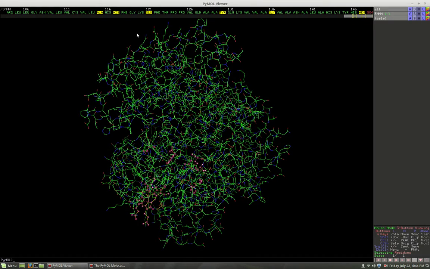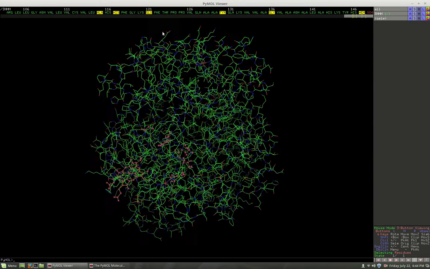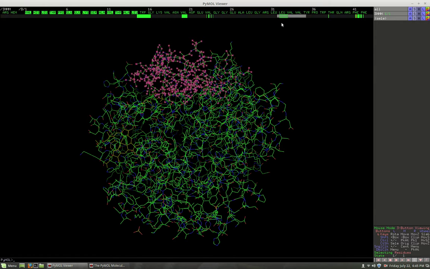molecule itself. I can go and choose a piece of the molecule by holding down the shift key, and something like this, and now any residue that was in that region is now chosen.